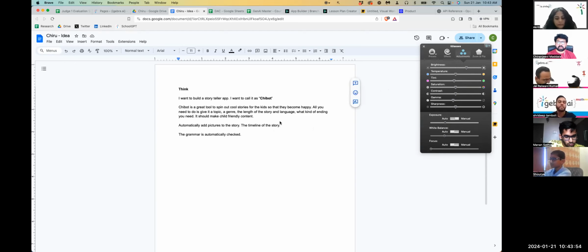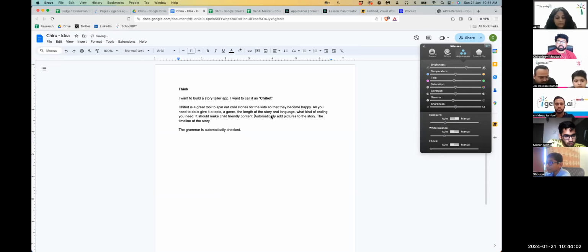Great. So we got so many things. This is a great tool, and let me define it properly. It automatically adds pictures to the story. You can also set the timeline of the story.